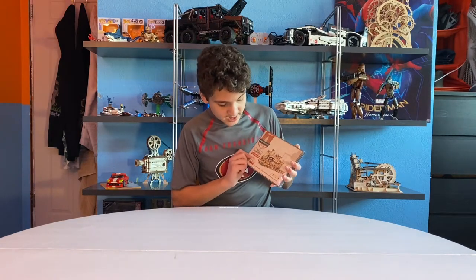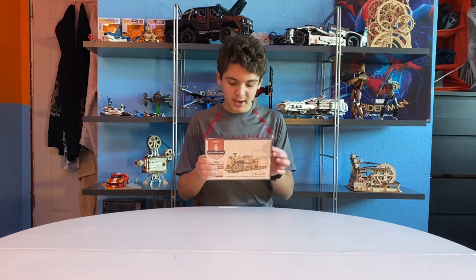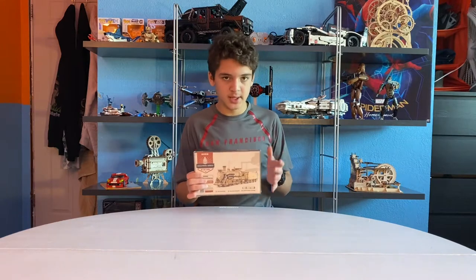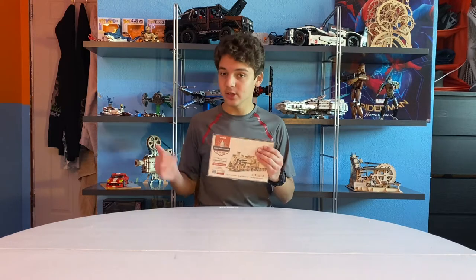And it has a detachable carriage, so this can actually come off. I'm hoping it's going to have a lot of features, but since it's wood, I don't know if the wheels will actually be able to move. Hopefully it will, but I'll get into that after I'm done building it.